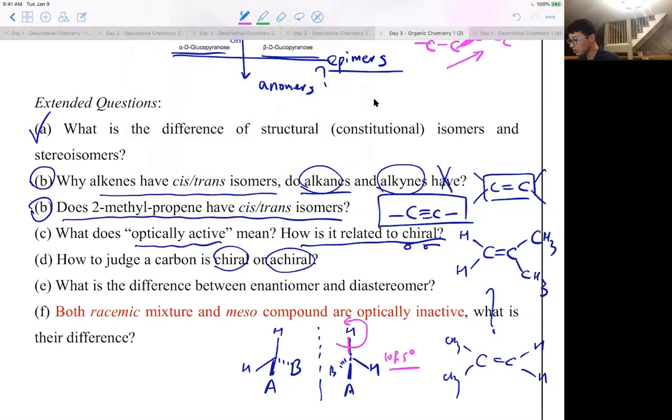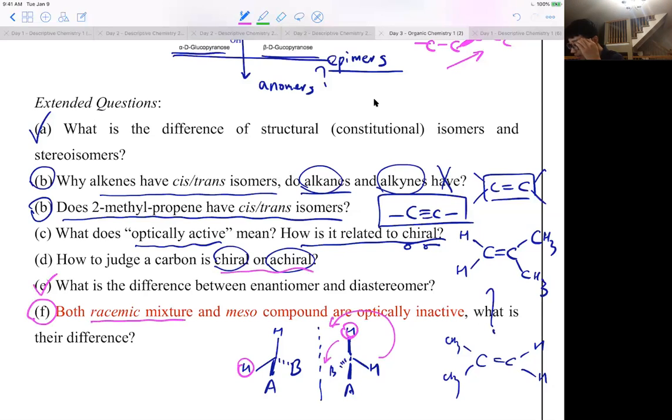No, it's not rotated here. Let me see how to rotate this molecule. Yeah, we need to flip this molecule in this direction, put the hydrogen from here into here, and then you will realize these two are the same, right? You can do the rotation or flipping by yourself. So anyway, you need to have 4 different groups connected to the same carbon. I think we already answered question E. Oh, the last one, very important for USNCO National.